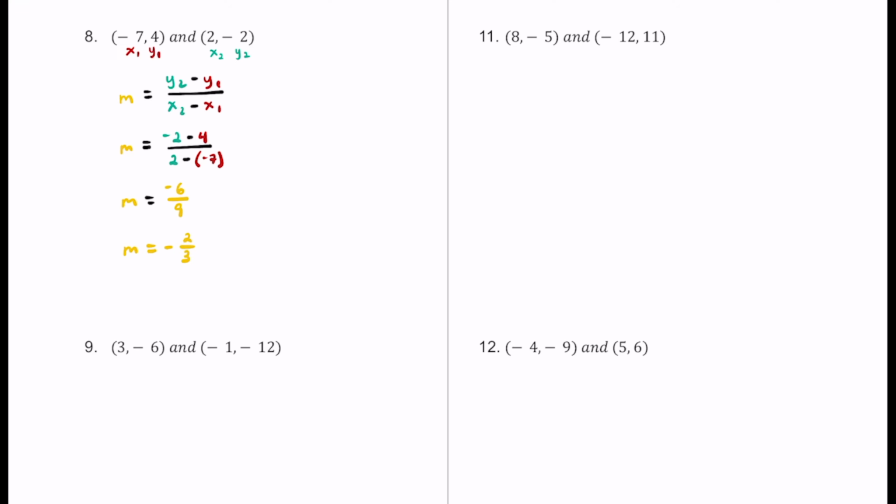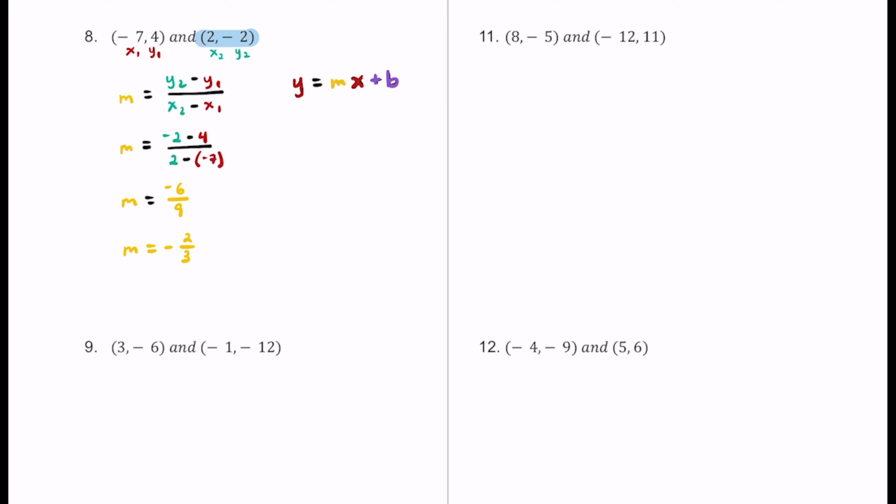Now let's go ahead and see if we can find our b value, or our y-intercept. So again, that's our general form for slope-intercept form, y equals mx plus b, and then you get to choose whichever point you want between these two. So you can use this one or this one. I generally try to just use lower numbers. I think that's easier, so I'm just going to do that.